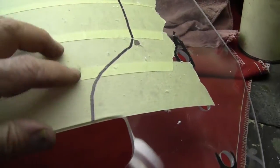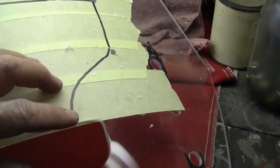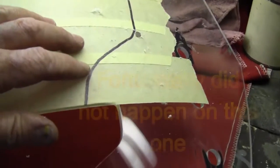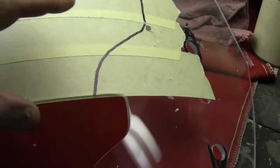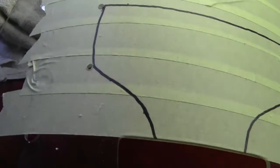One of the problems I've run into with cutting this plastic, I use a jigsaw, and sometimes the jigsaw begins to create heat from the friction, and the plastic will actually mold back together behind where you've cut. And it's always good to have a little cold water, drop some cold water on it, and that'll help keep the plastic from re-molding itself back together behind your cut.